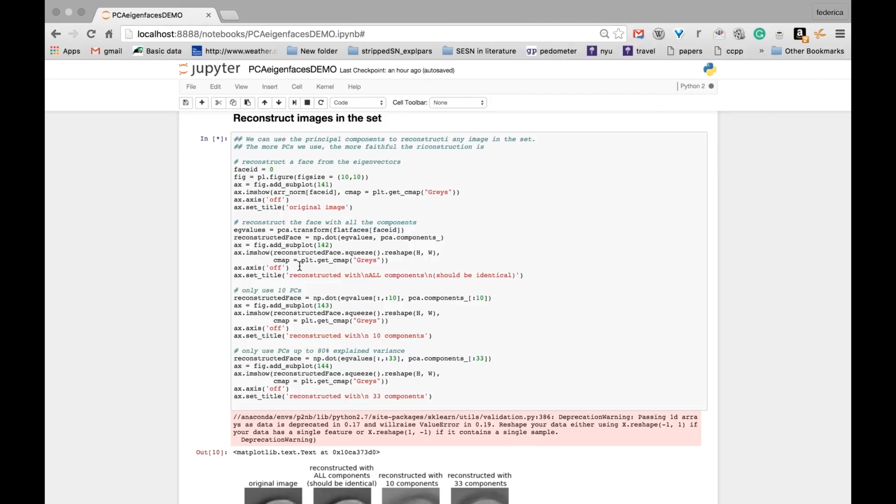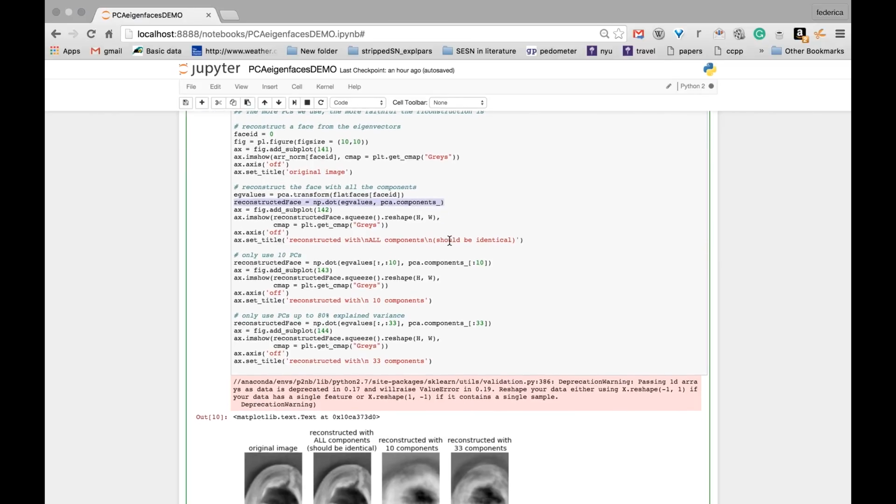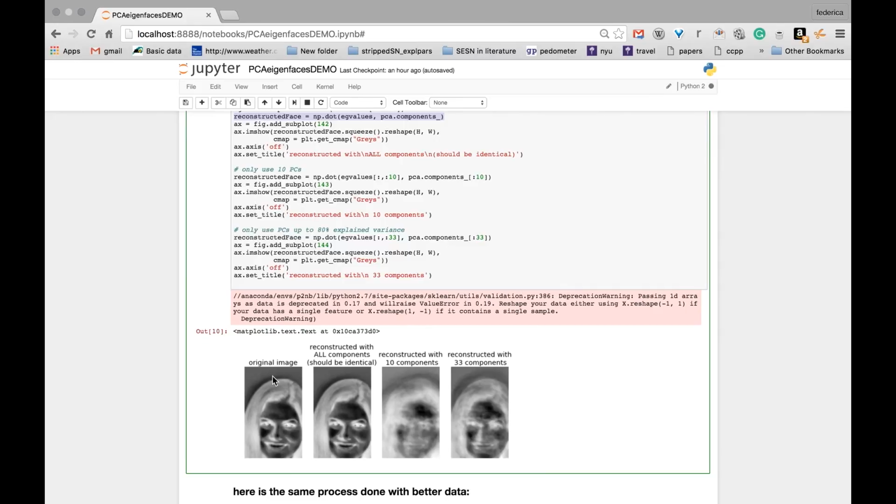And then I'm plotting the same image, however, this time reconstructed through the eigenvalues and eigenvectors, using all the eigenvalues and eigenvectors. Now, these should be identical to the original image, because if I use all of my eigenvectors, I can express any point in my parameter space. And then if I use only some of the eigenvectors, I can reconstruct the image to a lesser fidelity.